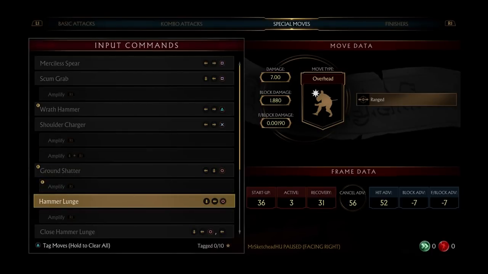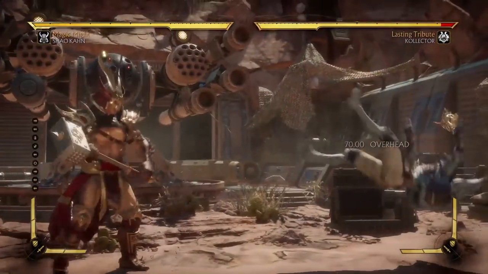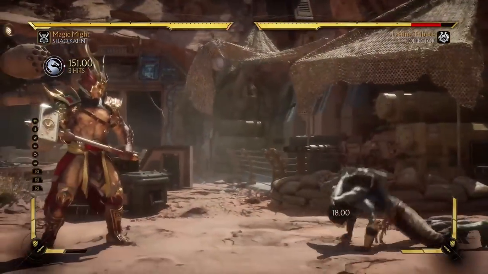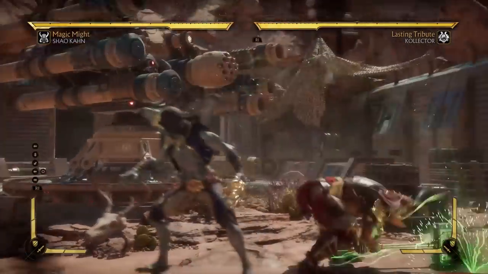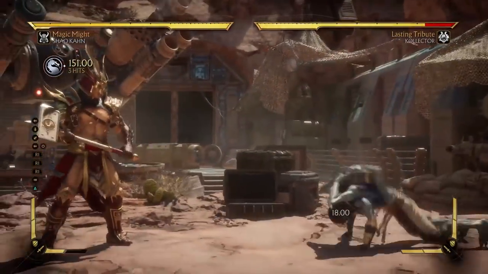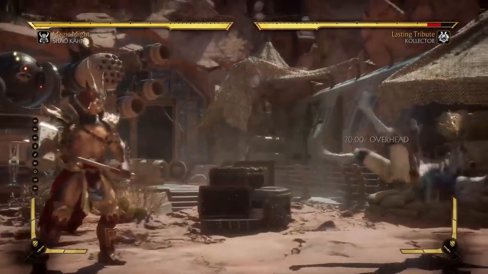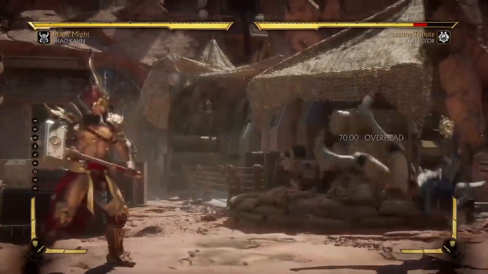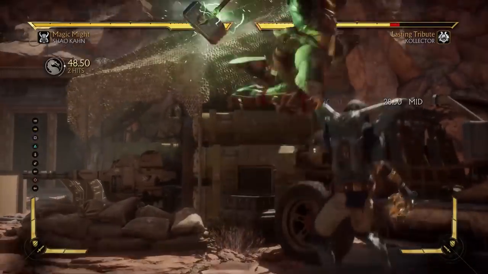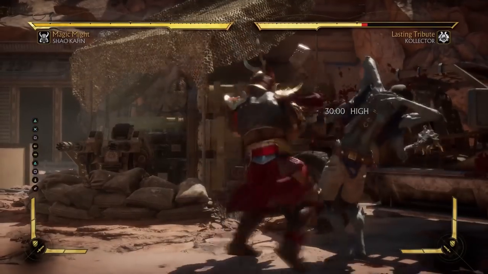Next up, we have the hammer lunge. This is kind of an interesting ability. Not a projectile, but sort of. Yeah, he has a pop up in the corner. This is for sure comboable. Mid screen, not really. But yeah, he does this little jump. It's kind of like Predator's thing from MKX. You remember that lunge he had? Yeah, it pops up, just doesn't combo.